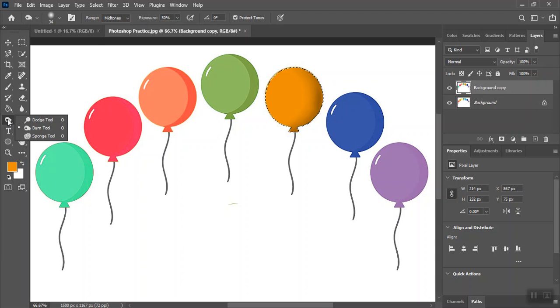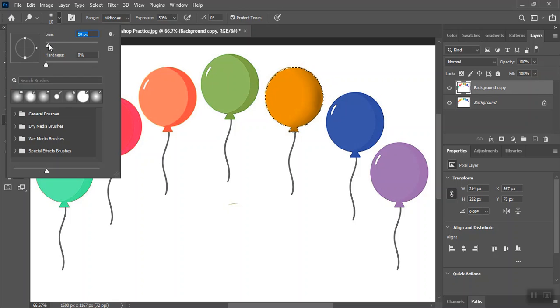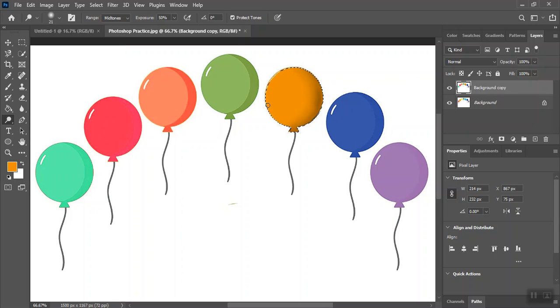Just like the burn tool applies shadows, the dodge tool applies highlights. So for this, I'm going to make my brush even a little bit smaller, and I can apply a highlight here on the left side of my balloon.